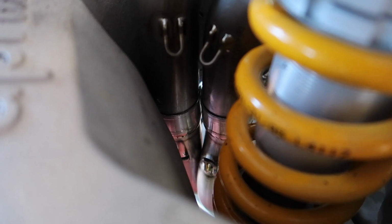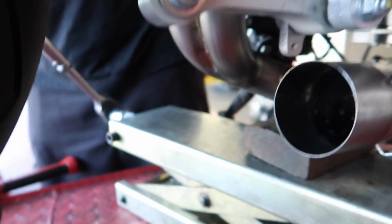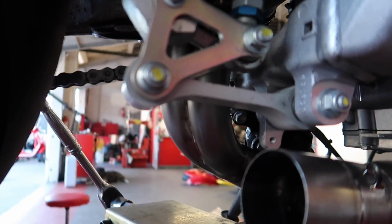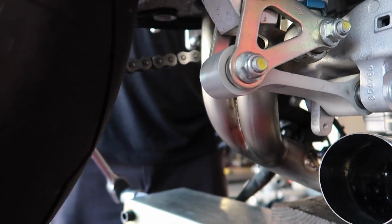Alright, so just as I mentioned, I thought the hardest part was over. Getting those two header pipes to go into the mid pipe there was a bitch. Thanks, Johnny came over and helped us out there. But it's just barely in there right now. He's going to try to put some springs on it and see if we can't get it to suck the rest of the way back up in there. But right now it's a very precarious situation, because if it pops out again, it's going to take a long time to get it back together.